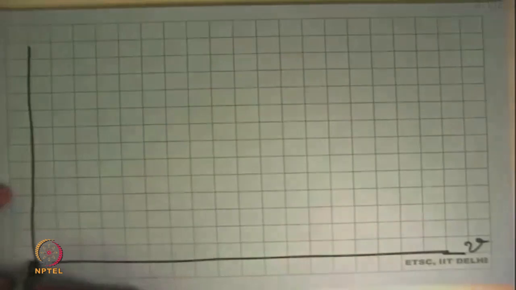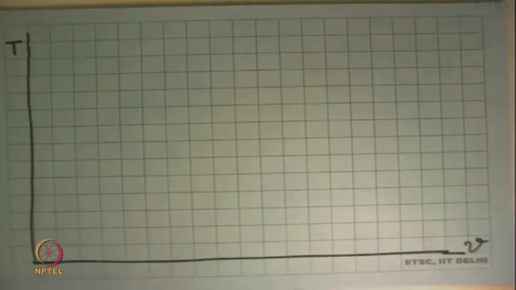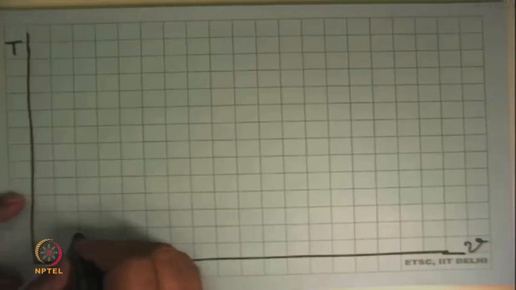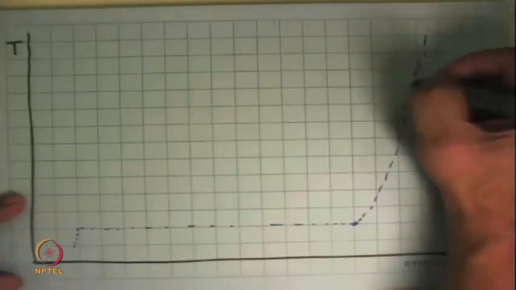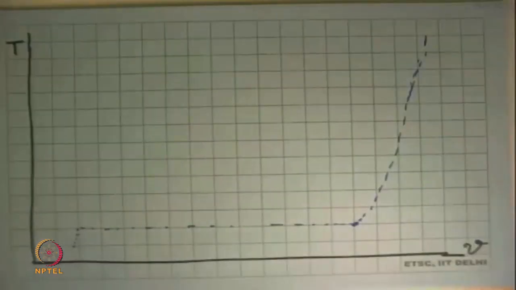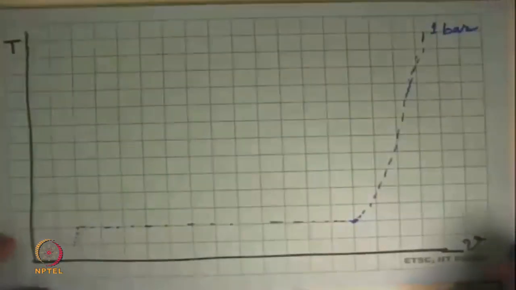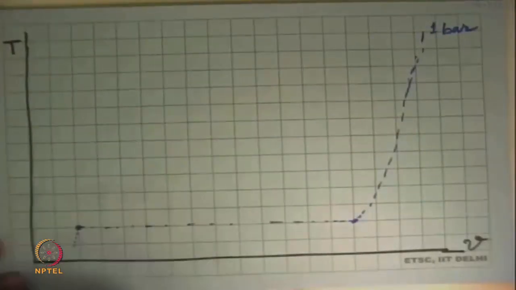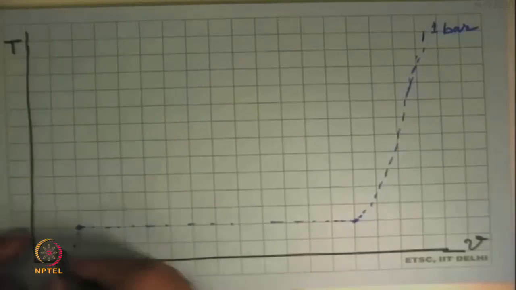This side is V, and this side is T. And the first chart that we got was at 1 bar. So I'll just reproduce that over here. This was 1 bar. Now what will happen if you do it at 10 bar? Well, let's say that if I start from the same temperature, 40 degrees Celsius, and increase the pressure to 10 bar, 20 bar or something like that, those states will go this way.